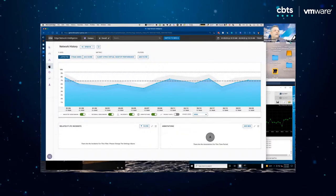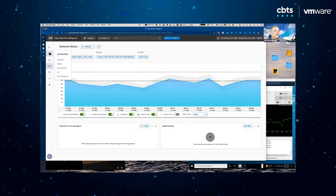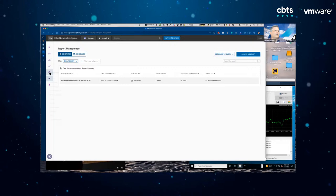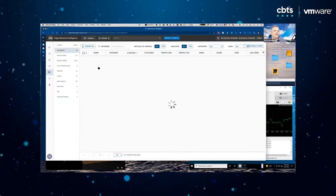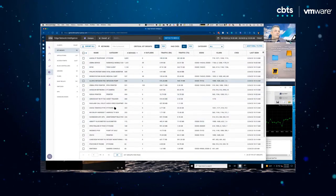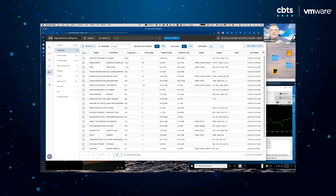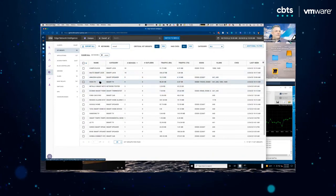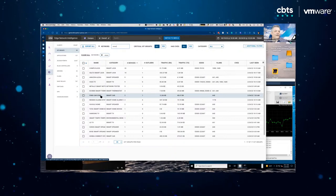Finally, let's see, inventory. There it is, inventory. So if I want to look at IoT groups, you literally have all of your devices that are discovered here. It automatically figures out what they are and puts them in a category. But then you can do something like search for smart. So this is in your network. Look at this. I have a Vizio. I've got a Ford car. Why is this Ford attached to my network?